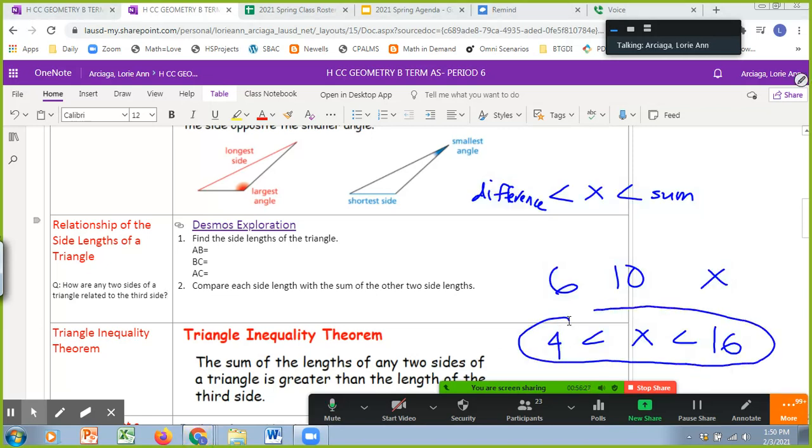using a different method. I don't like drawing though. Okay, I don't like drawing. All right. So you have to show it algebraically.